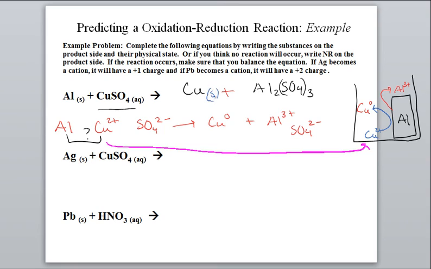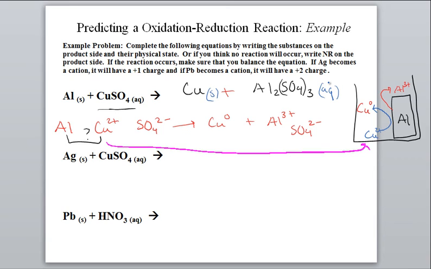There's only a few that aren't, but solid for copper, it's a solid at room temperature. Aluminum sulfate, is that AQ or is it a form of crystal? We could go to our solubility chart and we would find out that it's soluble, so it's AQ. But just be aware, when we do single replacement reactions, hopefully the examples that I give, the salt is AQ. I try and do that. I'm not trying to combine 2 reactions into one. We're not forming a precipitate. It's always good to check, but if you went to the solubility chart, aluminum sulfate is soluble, so AQ.